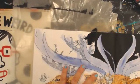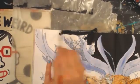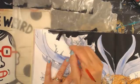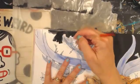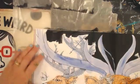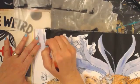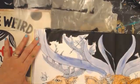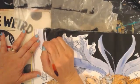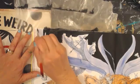Okay, my paint's getting really dried out. I'll go back in here and do more tiny detail later, but I just want you to get an idea. I got to be careful with the sleeve. Remember, this is the sleeve that caused me trouble last week, or Monday, when I was dragging the paint through with my sleeve. You don't want to do that again.